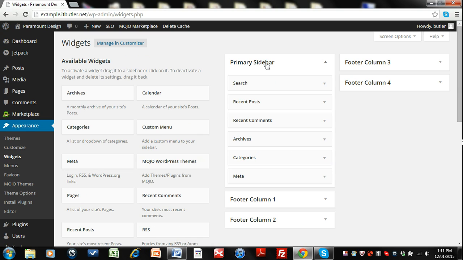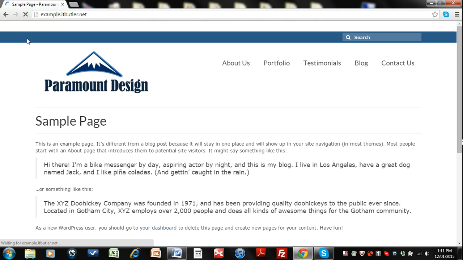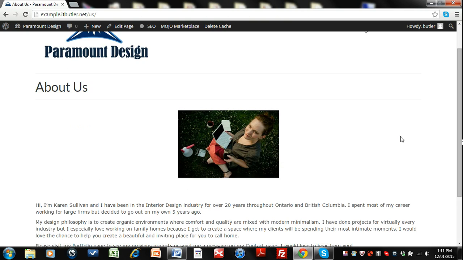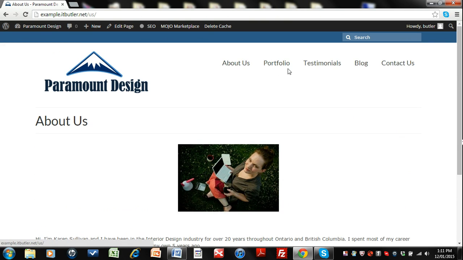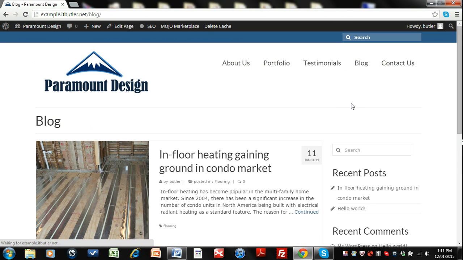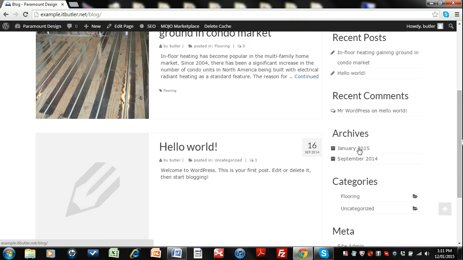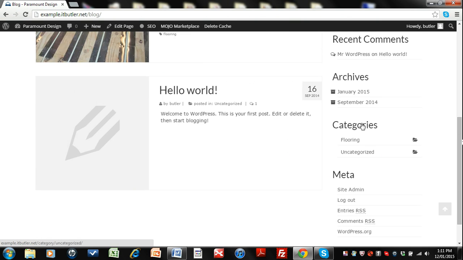So a lot of the pages we did full width. On those full width pages, you won't have the sidebar, so these won't show up. But on a couple pages we did. So if we go to the site, I'll show you what we mean. On, let's say, this About Us page, I know we did a full width on this, so you don't see anything in the sidebar here. But on the blog page, we did classify that with a sidebar. So you can see on the right hand side here, there are different widgets.